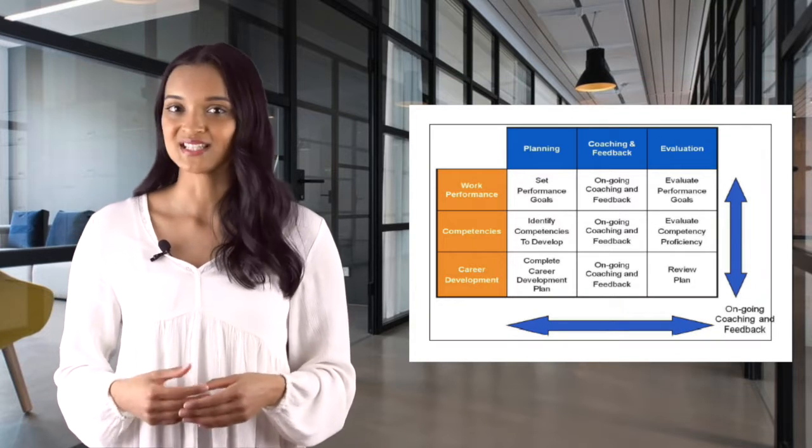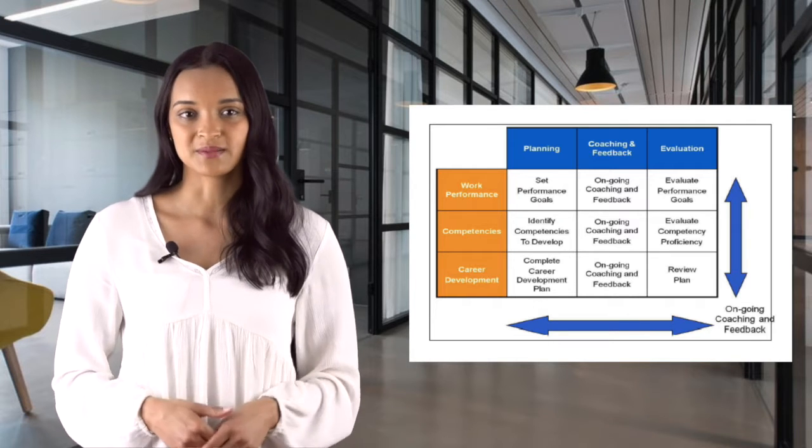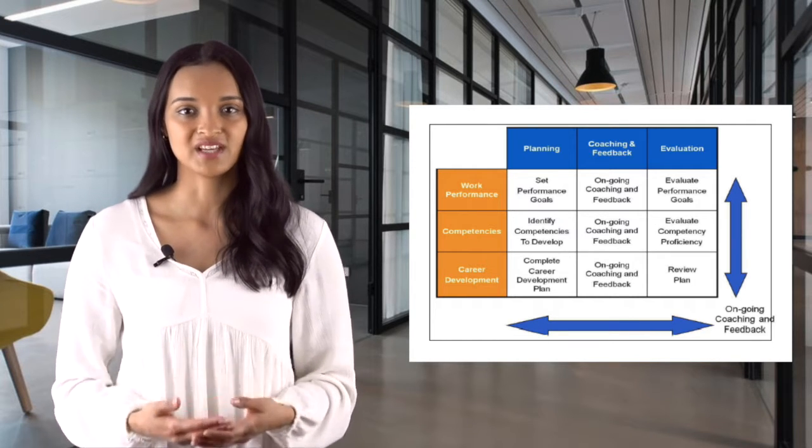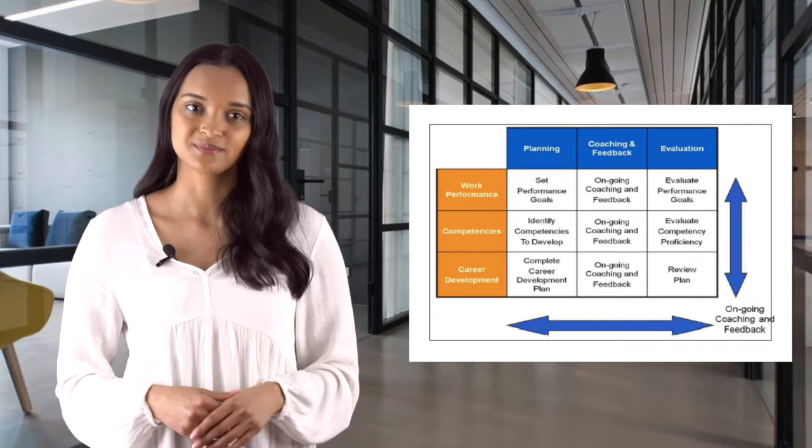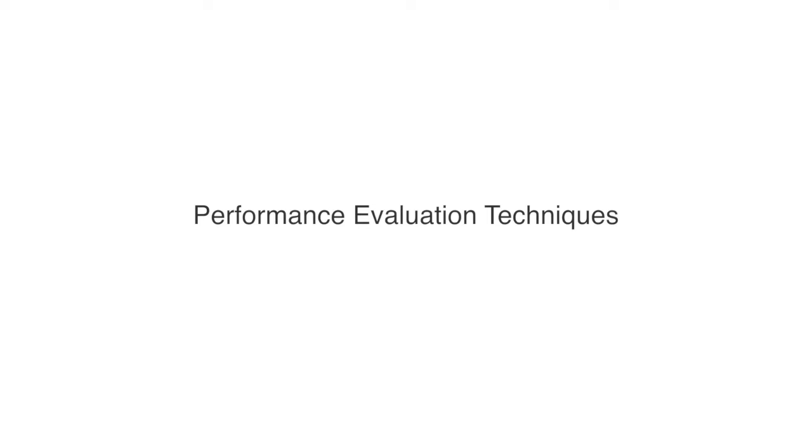Performance management, as seen on the screen, also consists of 3 steps: planning, coaching, and feedback. These steps are ongoing and not an isolated event or evaluation. Employee performance should be evaluated regularly as part of performance management. Employees generally want feedback, and regular performance evaluations not only provide feedback, but also provide employees with an opportunity to correct deficiencies. It can also help management make decisions about promotions, training needs, feedback, and remuneration.